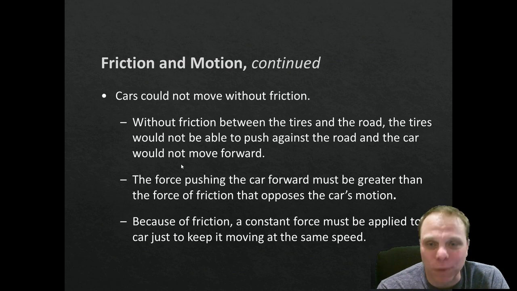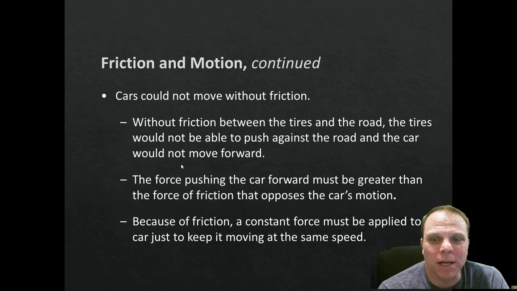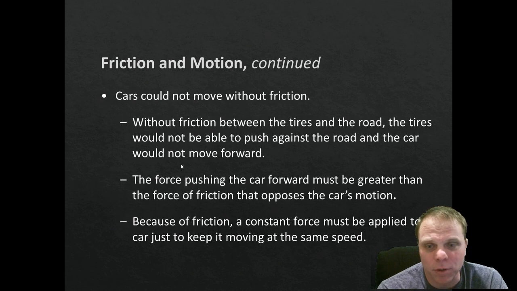Cars wouldn't be able to move without friction, right? Tires wouldn't be able to get a grip and push against the road, so the car would never be able to move forward if you didn't have friction. Remember that the force pushing the car forward must be greater than the force of friction that opposes the car's motion in order for it to move. So where does that force come from? Well, that force is coming from the engine that's applied through the tires, right?